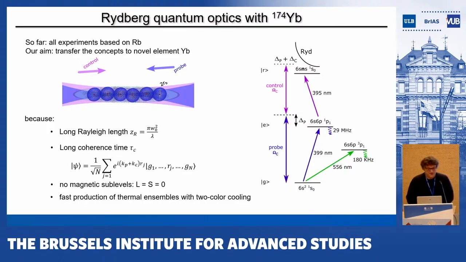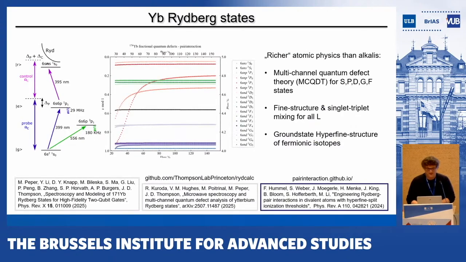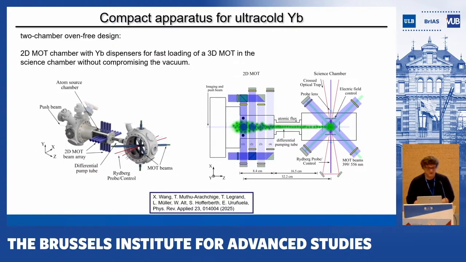Then comes the question, well, can you laser cool these atoms and can you work with them? And it turns out, yes, there has been a large effort in recent years, actually also pioneered in Japan in the Kyoto group of Professor Takahashi for many decades. He has been a world-leading pioneer in ultra-cold ytterbium, and we have learned and copied a lot from there in building our own machine dedicated for these purposes, and can now, since a year or so, reliably laser cool and produce ultra-cold ytterbium atoms for these photonic or atom-photon experiments without going into too much detail here.